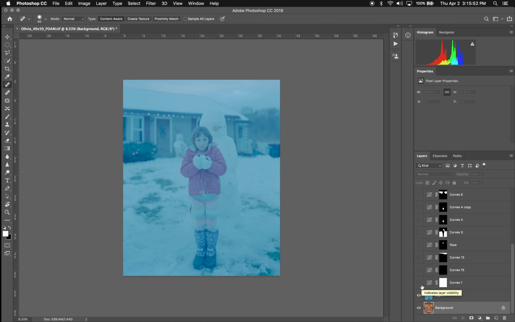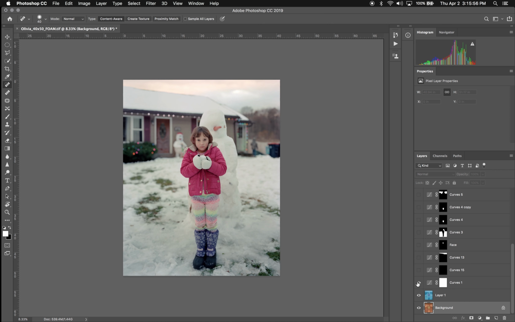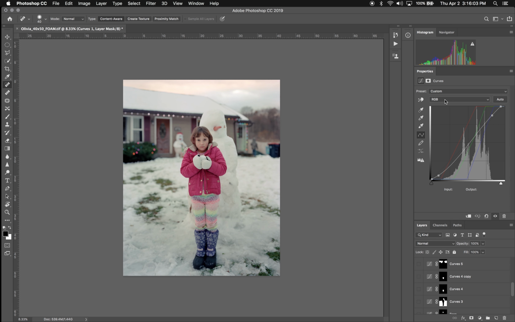The next thing I did after making my duplicate background layer is I put a curves layer on top. And with this layer, I selected my histogram and went into each color channel, the R, G, and B, and brought in my endpoints from the shadows to the highlights, just to the edge of the histogram. This balances the colors. It's a great place to start. And I made a slight curve on this layer. I didn't bring in my endpoints too much for my overall histogram, just enough to get a basic image to work from.